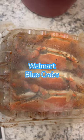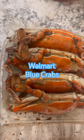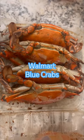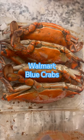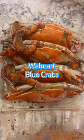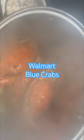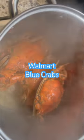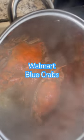I wouldn't use that packet because it's overpowering. These are seasoned enough. All you have to do is put them in a pot with a little bit of water to steam them. Don't put too much water because you'll ruin them. So you see, it's a little bit of water at the bottom. You get a good steam going and put the top on.